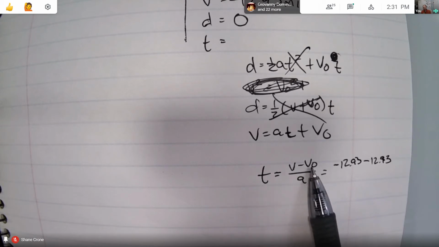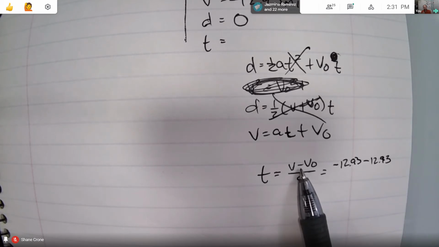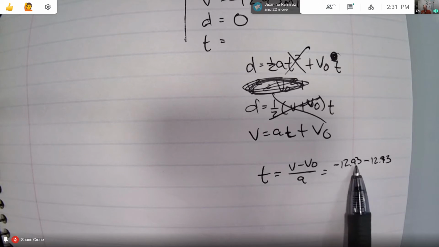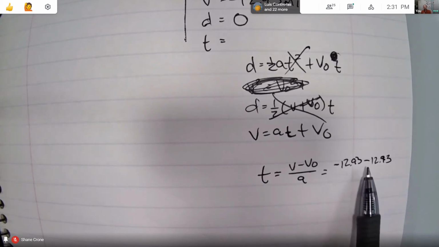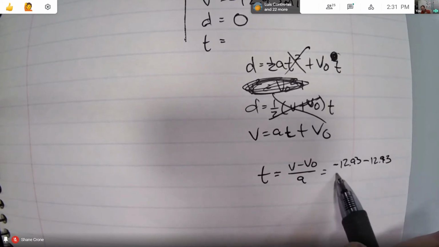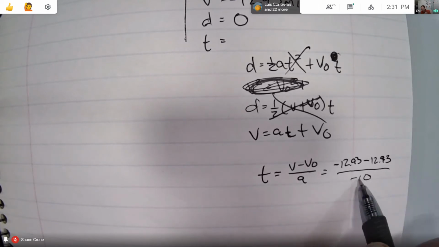This guy has a negative sign in front of it because of the algebra. The algebra says that I need to subtract these two in order to find the difference here. So that negative sign is not because the 12.93 was negative. It's actually positive. But there was a negative sign in front of it. So what I'm going to end up with is 2 times negative 12.93, and that will all be divided by minus 10.